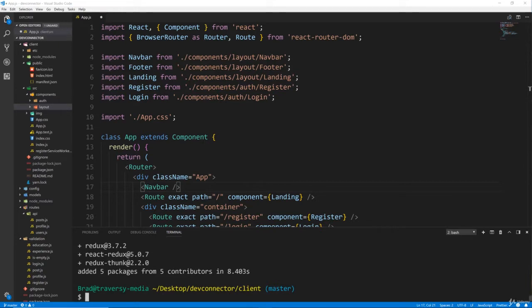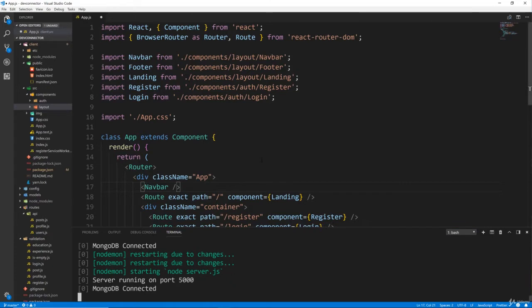All right, so now that that's all installed, I'm just going to go back to my other terminal where I have the servers running. And we want to start in our app.js. This is basically like the meeting place for our front end. And we want to import something from React Redux, which is the library that basically binds the two together.